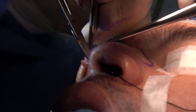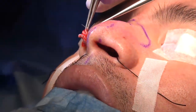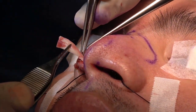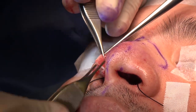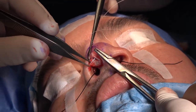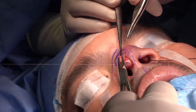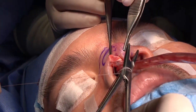Now another bucket along the caudal end of the medial crura, and now we'll push the very nice tip graft. We'll switch that now, these structures together, so creating a strong foundation, very strong foundation in the midline. We'll clean this soft tissue later, after we finish suturing.